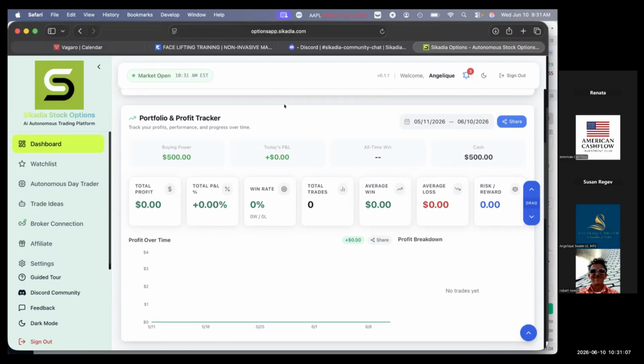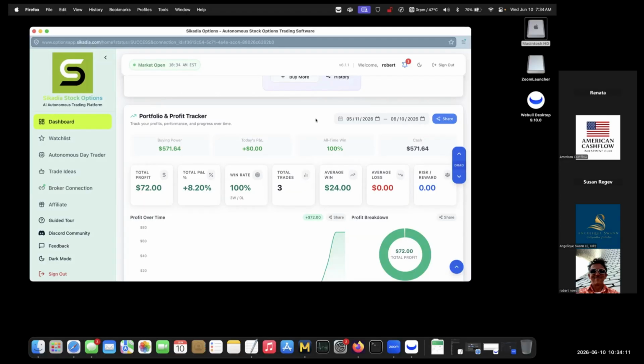This is where you can change the dates on the right-hand side. You can share it and it will save as an image, if you want to send it to your friends for your affiliate program, so you can show them what you've accomplished. You can change the dates whenever you want, for a month or for a year. This encompasses how long he's been here already, from last month till today.